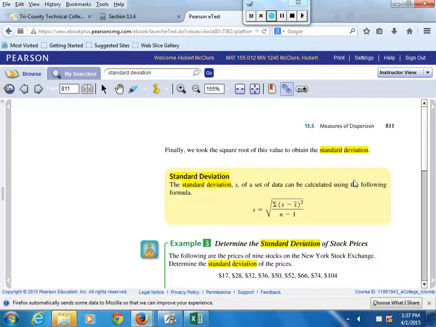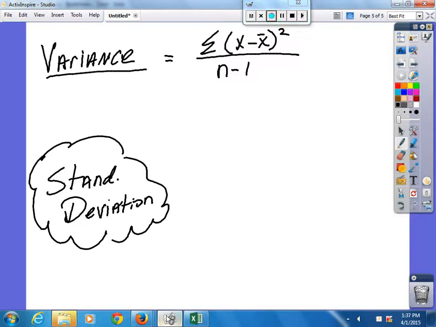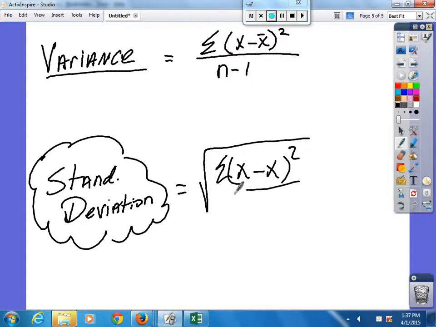Now, that's the standard deviation. The difference between the two, and that's what I was getting at when I went to show you this. This is on page 811. What's the difference between them? One's the square root of the other. Exactly. The square root of the variance is equal to the what? Standard deviation. So really, these two are the same what? Formula. You just take the square root of this guy and you got this guy.